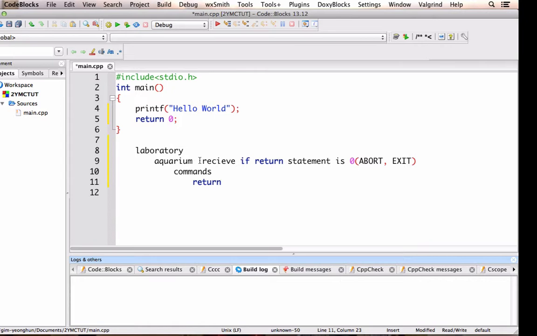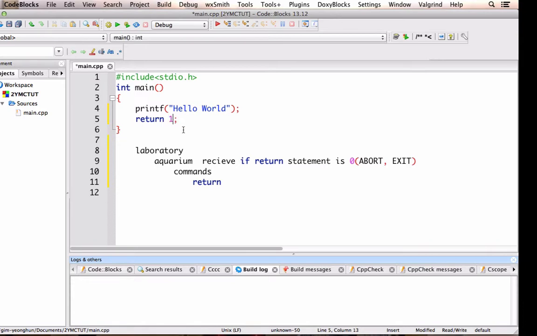Now let's see receive. If the return statement is 0, well, we got a 0, then it's going to be an abort or an exit. That makes sense, because what we've learned is 0 is null, so if it doesn't return a value, it's just going to abort as a default. However, don't be confused with this.